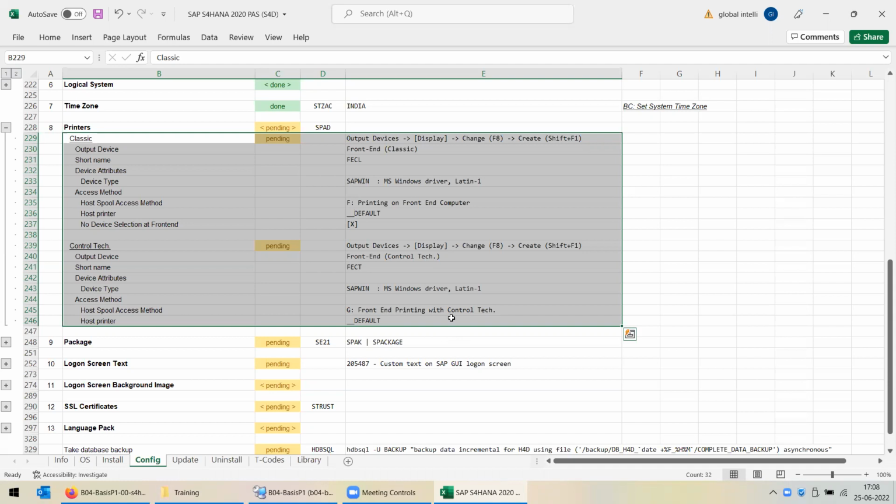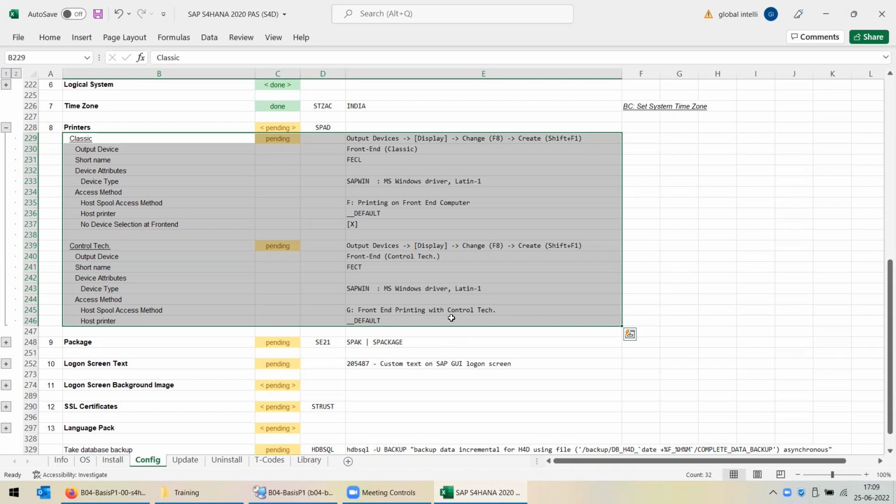For example, there's an office on the fifth floor of a building, and maybe there are 50 to 70 users on that same floor. So they might have 4 or 5 common printers over there. Each network printer will be installed on the user's PC, which is a normal scenario in every case. Every user has a printer installed on their own PC. So when you give the printout from SAP GUI, it will go to your local PC.